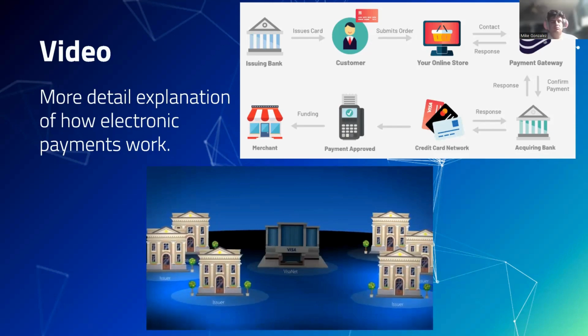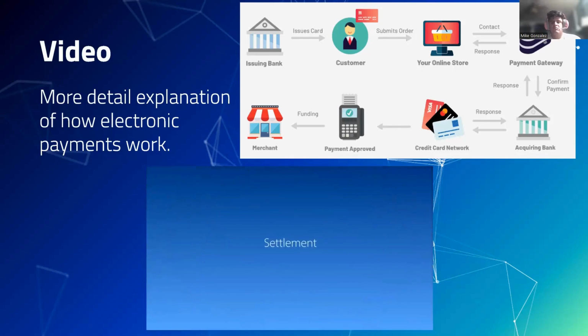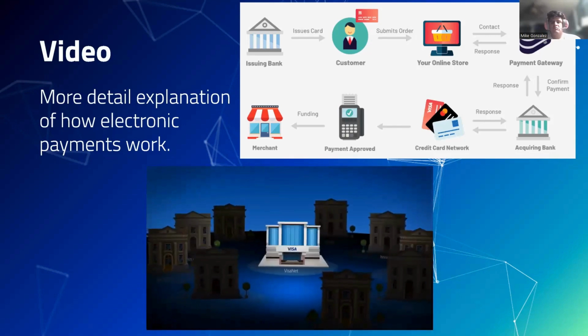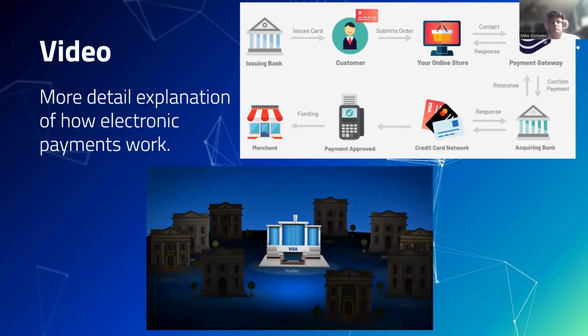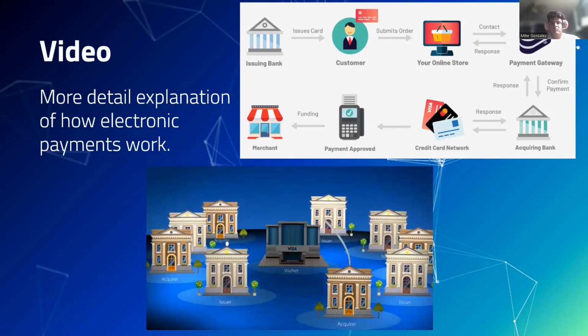Once the clearing of the transactions has commenced, the final step of the payment process takes place. This step is known as settlement. During the settlement process, VisaNet consolidates every electronic payment transaction worldwide and sends consolidated net settlement statements to the participating issuers and acquirers. Funds are then transferred between each institution with account activity to settle all transactions that have occurred within a specific processing day. At this point, the process is complete.